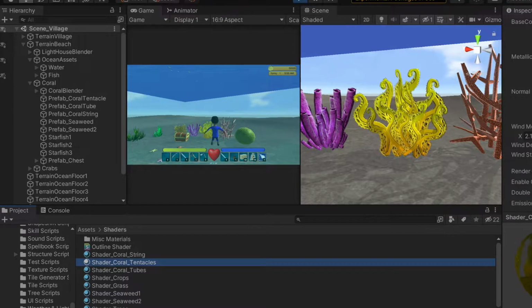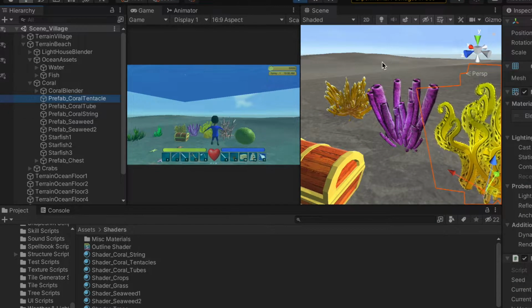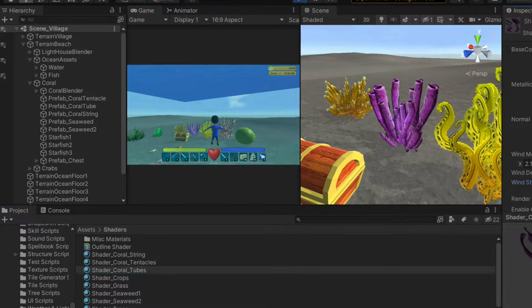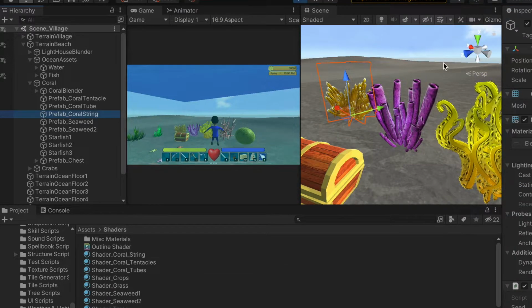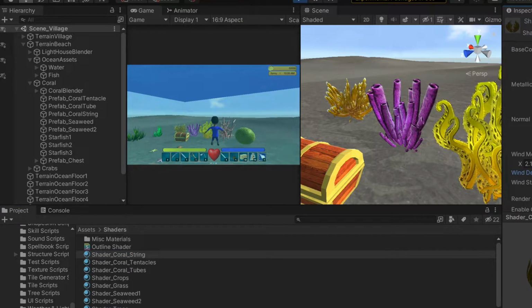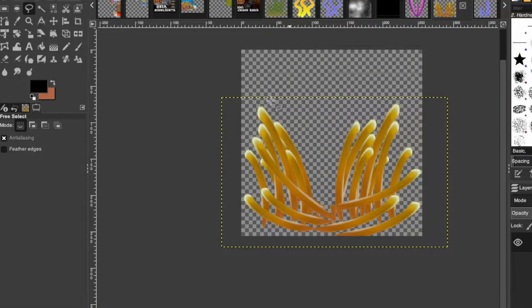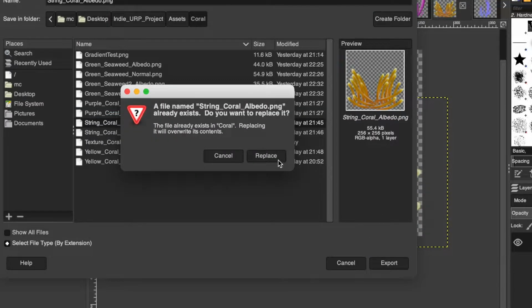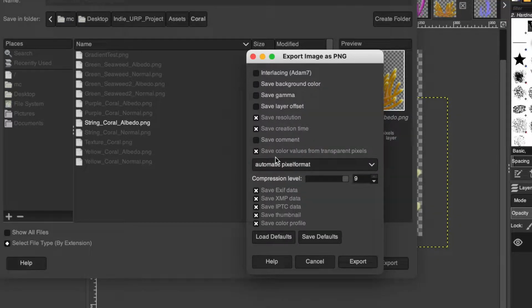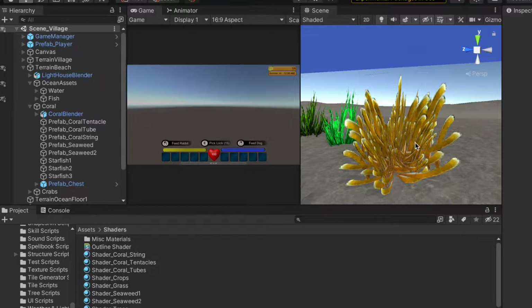And then even less poly count, I remembered I use a grass shader, and I thought that would be great for this type of seaweed. You can kind of just map the different textures, so tube, tentacle, different types of stringy type coral, and pretty much it projects onto a few planes, mesh planes, and it kind of makes it look like, without having to use all those polygons and without having to model the whole thing, you could just make textures and then have it project based on the mesh.